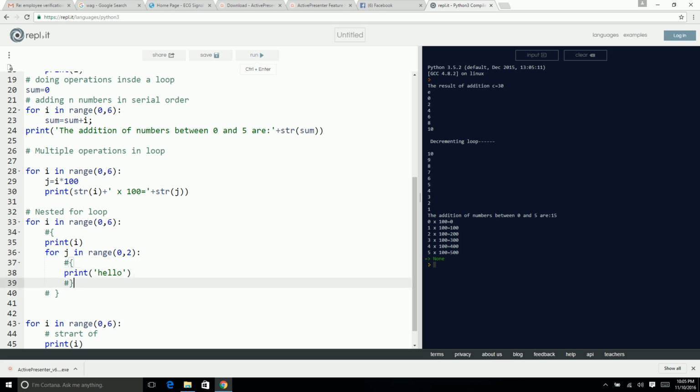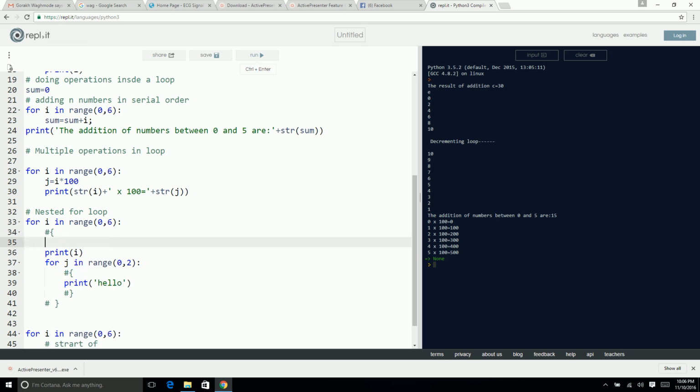So this is the part of the outer loop, because Python doesn't support curly braces. In case your loop structure becomes quite huge, either you can use a comment specifying which loop you are in, but always end the comment, or else just start and end the loop in this fashion, and whatever code you want to write goes inside.